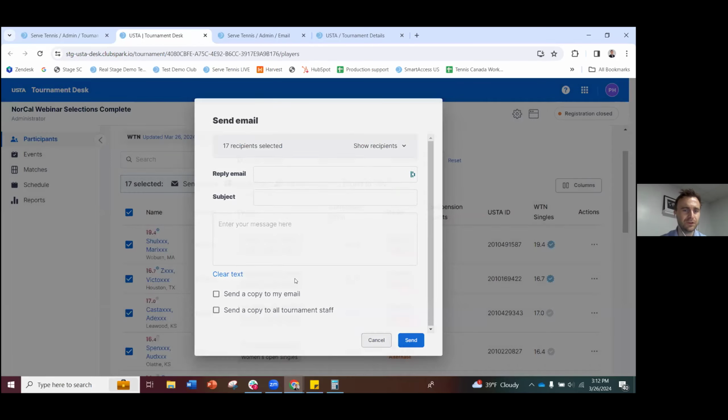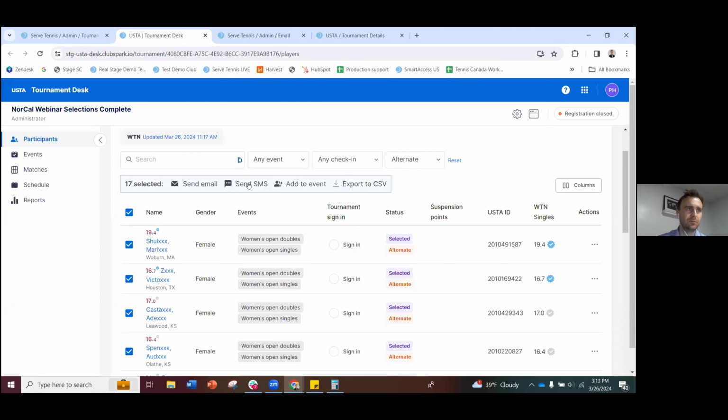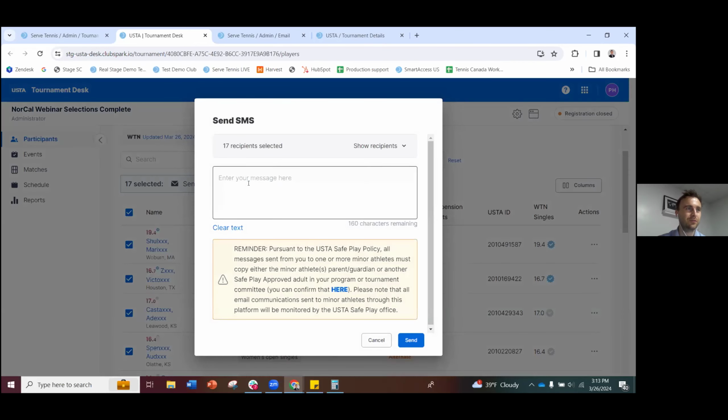I think another really nice feature in here is the SMS. And I would say if you're not using this already, make sure you do. The fact that this lets you send a text to the players' phones is huge. Even if you just say, check your email, we just sent you an email, that's great. What you will note with this, you are limited to 160 characters, but you're not limited to how many texts you send. So you could send message 1 of 5, text send, message 2 of 5, text send, and so on. So this feature is great. And I'll be honest, it's actually an expensive feature on the back end, which you guys get access to for free. So if you're not using it, make the most of it because it's a really cool feature.